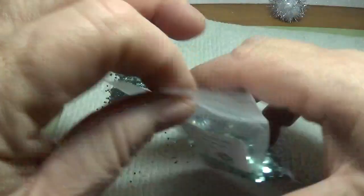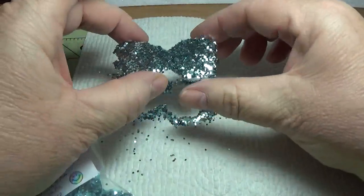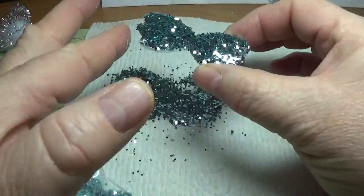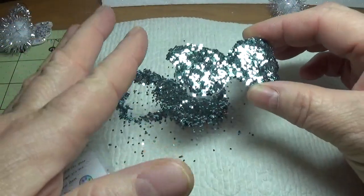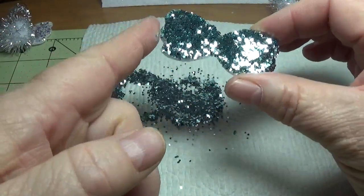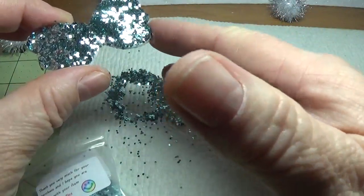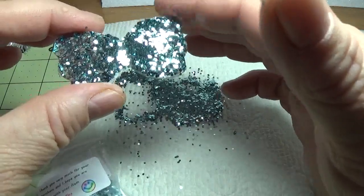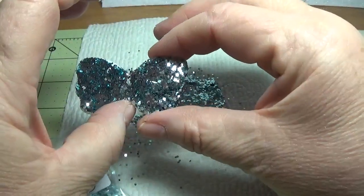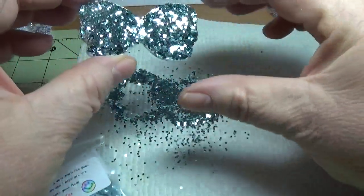Okay. Now, I'm not going to shake the glitter off. I'm simply going to turn it upside down like this. All right. And then I'm going to take my finger and push all the way around the edges. I'm not wiping it because I don't want to take off a ton of glitter. I'm just pushing, as you can see, all around the edges. Pushing, pushing. Okay. So, there we go.